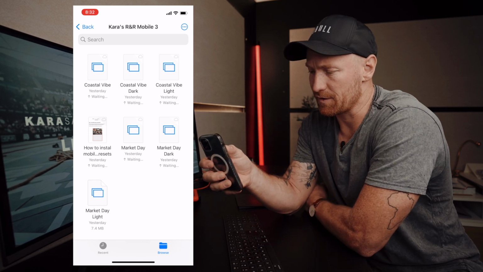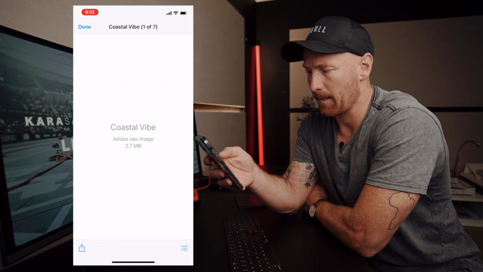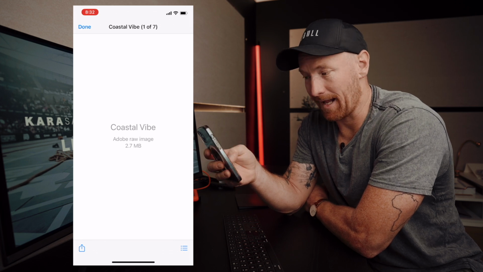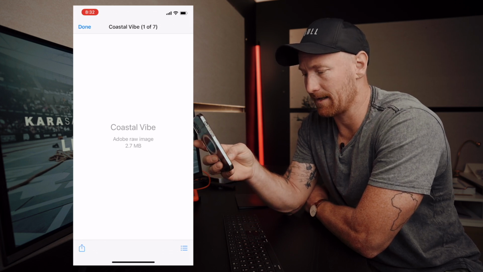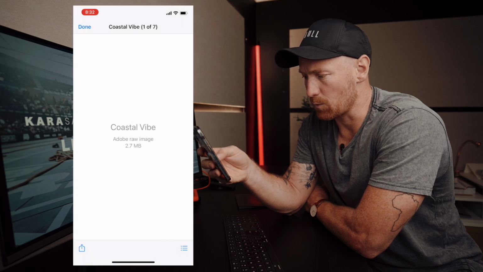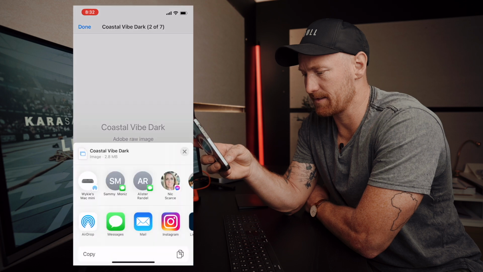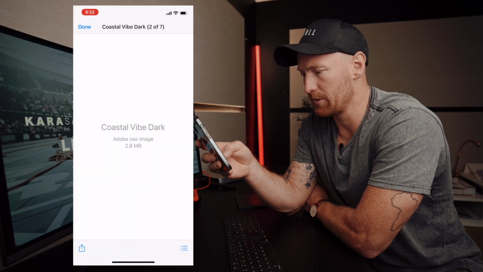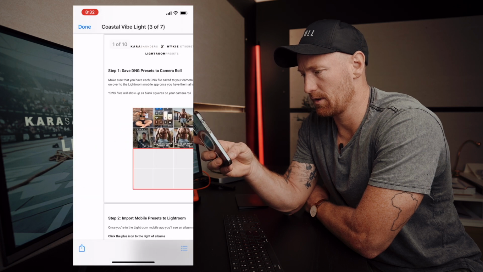So go ahead and open the first one, Coastal Vibe. There won't be any image on this, it'll just be a blank page. So I'll go ahead and just add this to my images, save to images. I'll swipe across, and I'll do this process for all 6 of the presets. Save image.